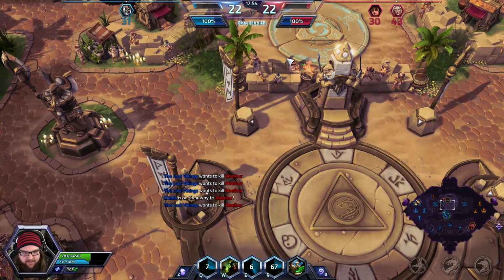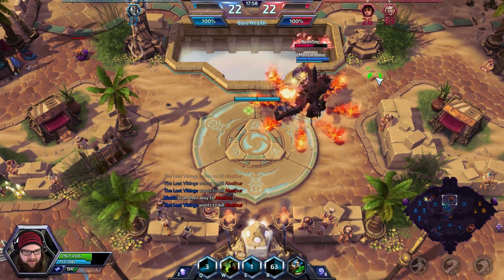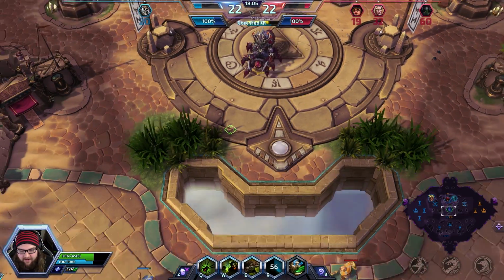Diablo moving in, though. Should have enough crowd control to secure that kill. Here we go. Interrupting the burrow. Yeah, he's going to get this no problem. After you interrupt the burrow, he can't go anywhere. The deep tunnel. All right.